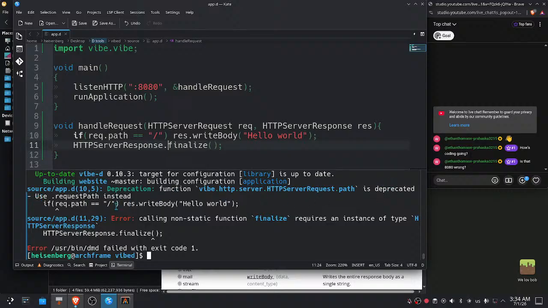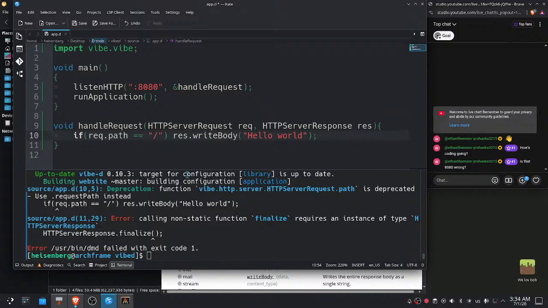Is deprecated, use dot request path instead. Oh, okay, so finalize must be done probably when this is in this main area.